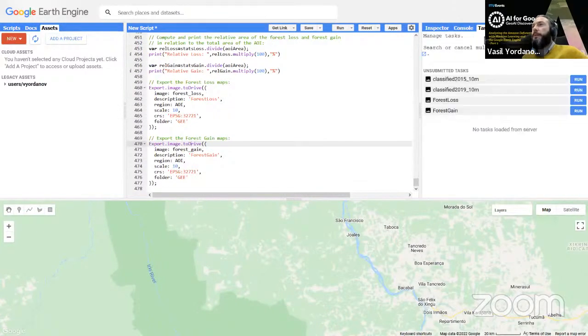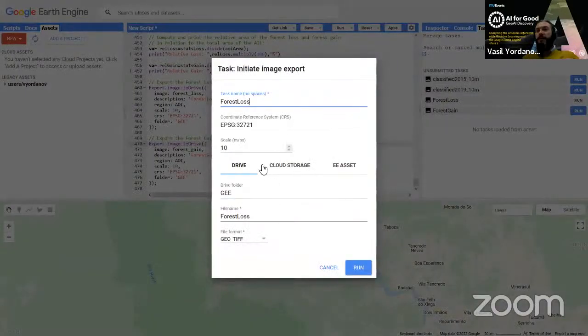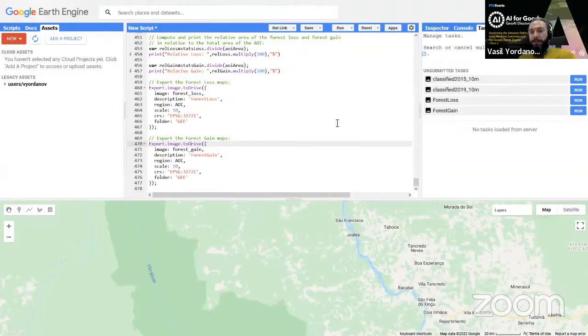You see, each time the more you do with Earth Engine, it's getting a little bit slower and slower. So it's good to keep it clean, and we have it. If you decide to export it, the same procedure: fill the blanks if they're not filled, and click run, and that's it. Okay, I think this is it from me. Thank you. I hope it was clear and useful.